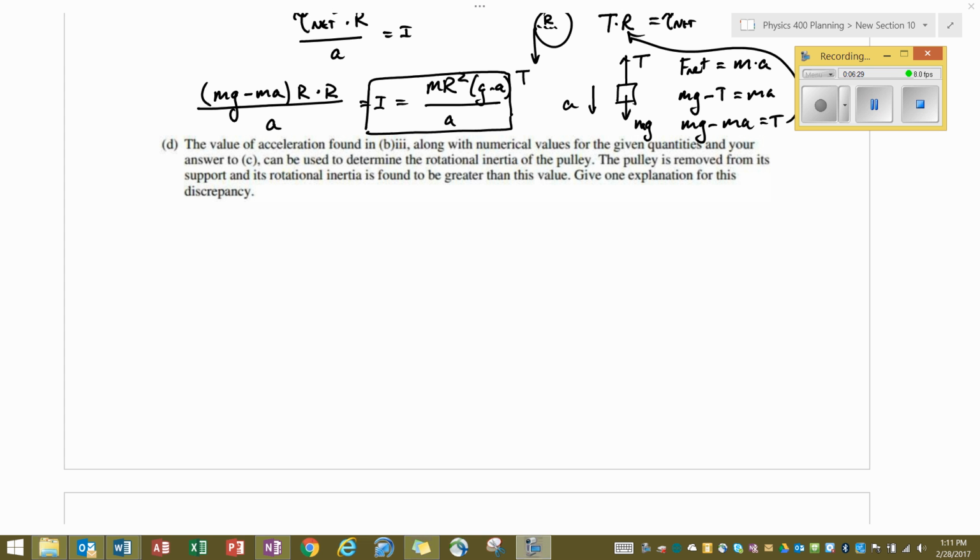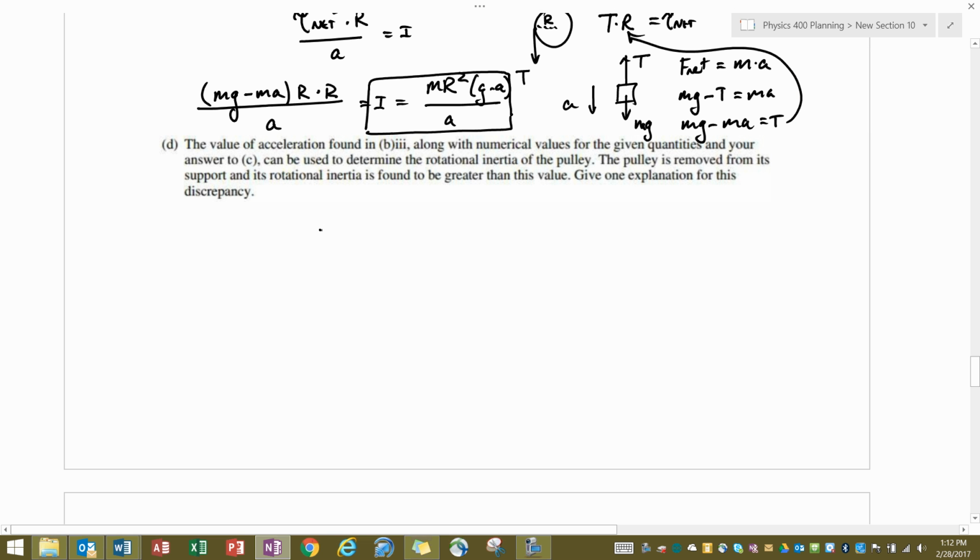All right, in this last part of the problem, they've kind of set us up to understand how to answer this. A common mistake would be to say that friction is the cause, but if friction were acting, it would make the moment of inertia that we find experimentally bigger than what we measure. And here, the experimentally determined moment of inertia is smaller. So we need a different explanation besides friction. And this expression here is going to be the key to it.